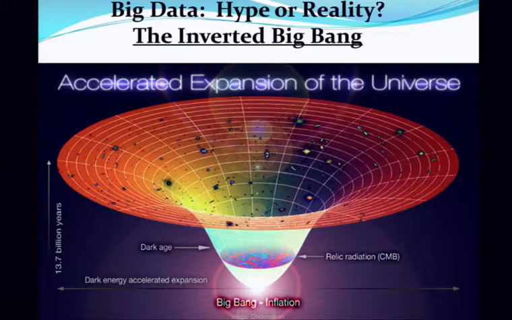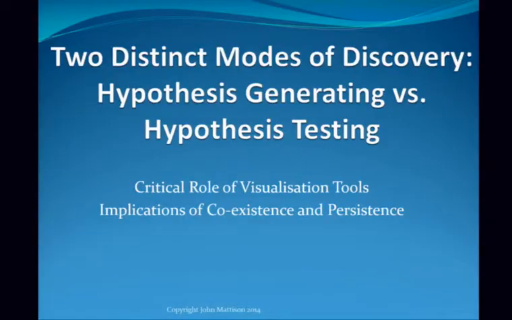So I like to think of what big data is doing as an inverted Big Bang. In the original Big Bang 14 billion years ago, what happened was all matter and energy was concentrated in a single point in space and time. And after the Big Bang, there was an accelerating dispersion of matter and energy over time and space. What big data does is a perfect inverse analog, and that is that there's an accelerating convergence of data and knowledge into a point in time and space, which has lots of implications.